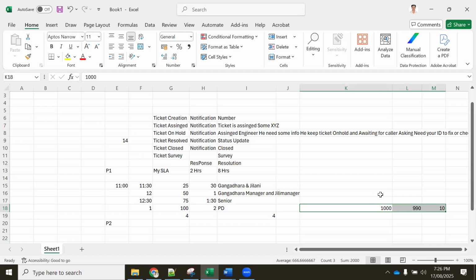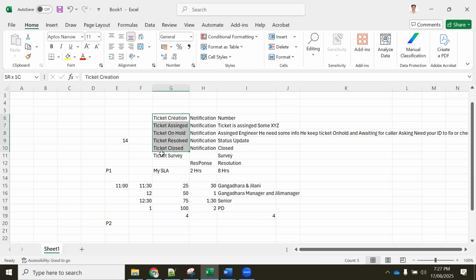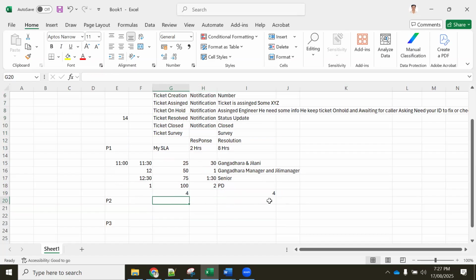Now, coming back to our topic, how many notifications do we have to configure here? 6 here plus 4 plus 4, 8. And 14. Here also 4 plus 4, 8. Correct? Here also 4 plus 4, 8. If it is only P3, how many notifications?